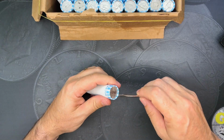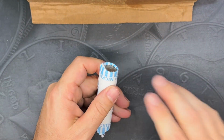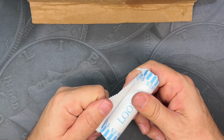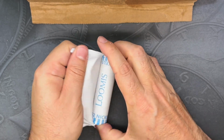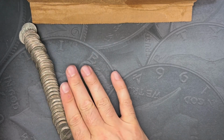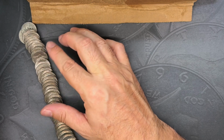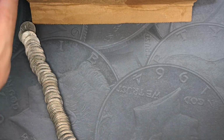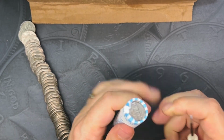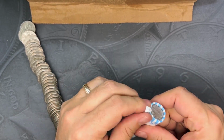So with that, let's go ahead and open 1 or 2 rolls on camera, just kind of edge hunt for silver. I'll go back through them off camera and bring you in as we find things. One of the main things I'll be pulling you in for is any kind of, we'll call it a quote-unquote find, and that would be 1959 and earlier. And most of our really valuable coins are going to be in that 1959 and earlier range. I'm just looking real quick to see if anything jumps out at me here. Let's open 2 or 3 of these on camera. What else can I tell you? Other than that, we'll be hunting for those mint errors and mint varieties throughout. And we'll be using the Strike It Rich book for that.